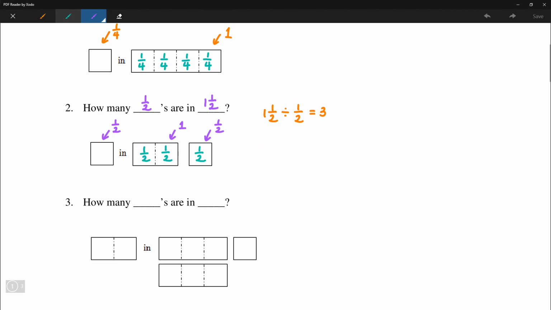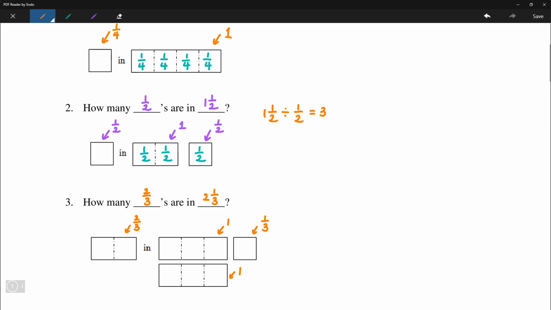we have rectangles on the right. Again, these are going to be representative of 1. So this is 1, 2, and here we have 1/3. And on the left-hand side, this rectangle is actually 2/3. You can see that it is 2/3 the width of the rectangle on the right, that representative of 1. So in this case, the question that we're asking is how many 2/3 are in 2 and 1/3.